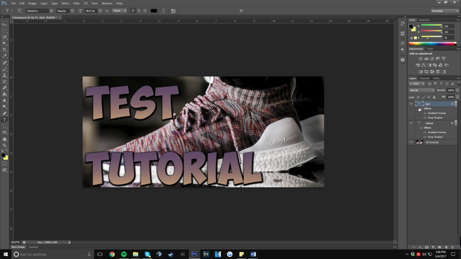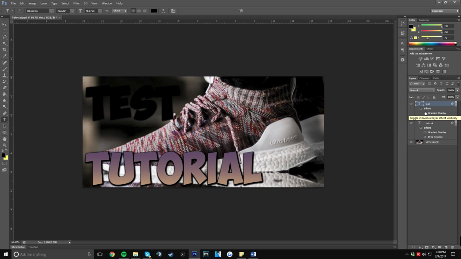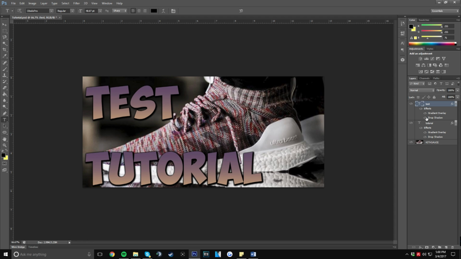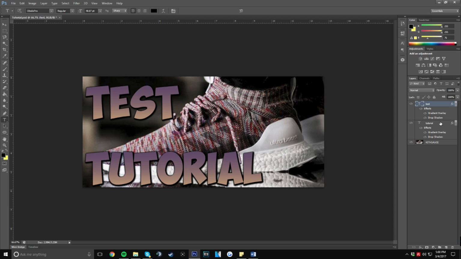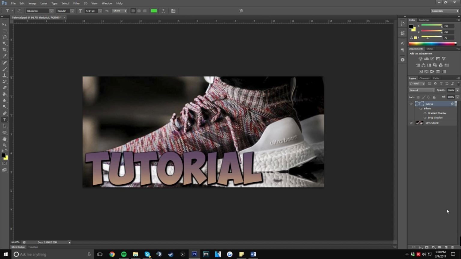And let's say you want to take one of the things away from it, you just have to click the little eyeball next to the layer property, and then it will go away or come back. Same thing goes with the drop shadow effect. You can do a ton of stuff, and let's say you even want to add it to your main image. You can get rid of a layer by clicking on the eyeball right next to it, or you can delete it completely.